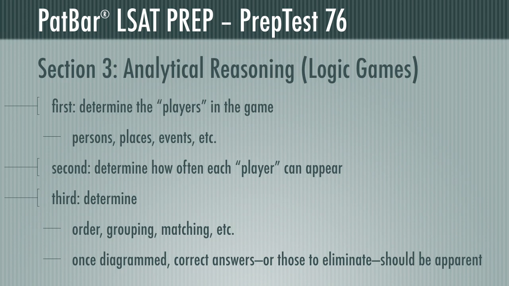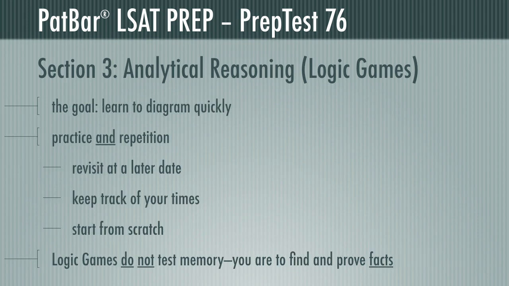More often than not, simple sets of lines are all you need to draw. These will be your placeholders as you determine what can go where. Once your game is diagrammed, when the correct answers to the problem do not make themselves apparent, the answers to be eliminated often do. The trick is learning to diagram as quickly as possible.